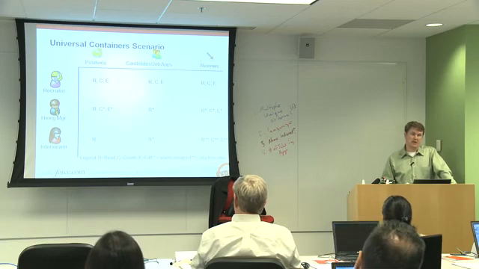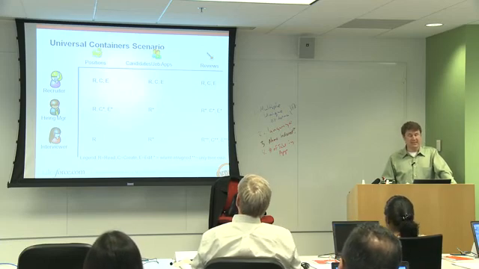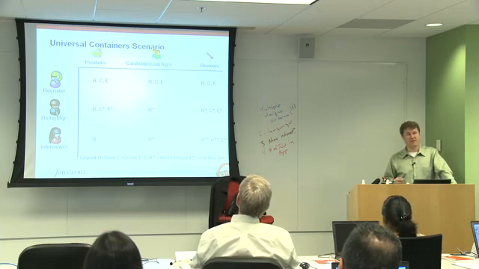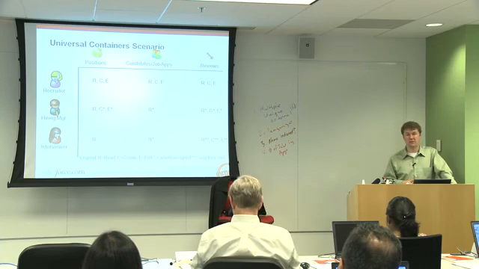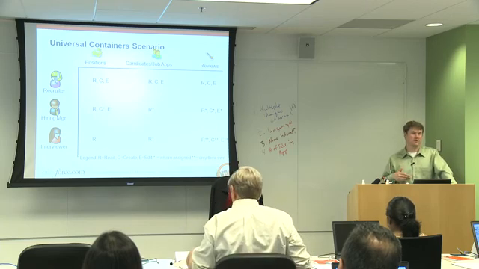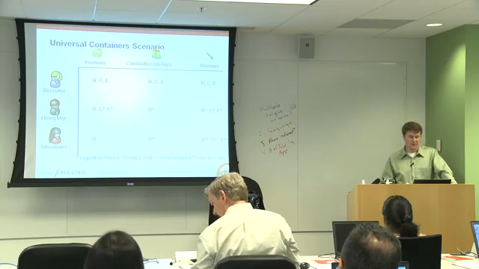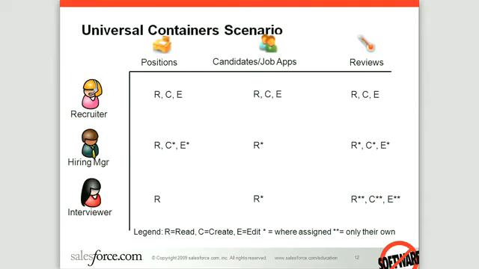Now, you see the R, the C, and the E for read, create, and edit, but you don't see the D for delete. The reason is that we had a requirement previously that said none of these people should be able to delete records. Maybe we need to archive them for regulations or whatever it may be. So that's why we're not seeing those. But we've mapped out the different objects and what the different actors will be able to do with those different objects.